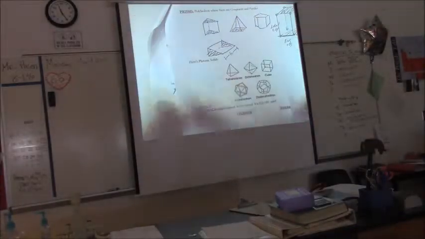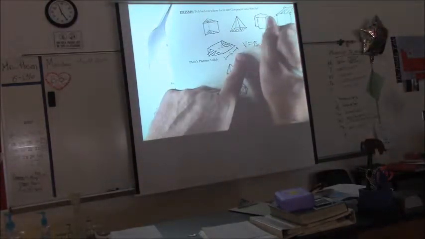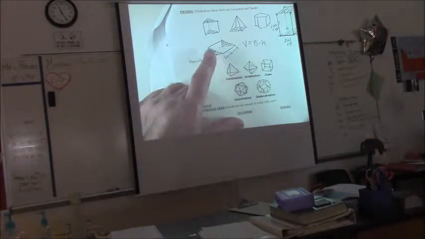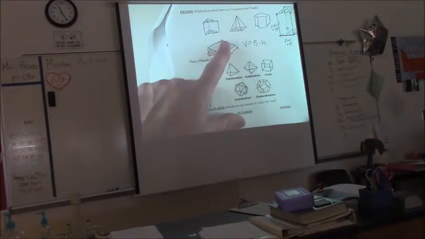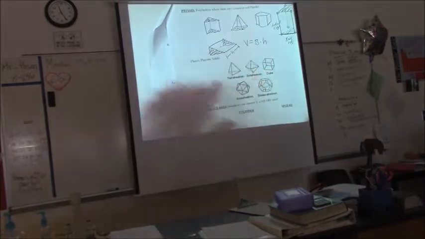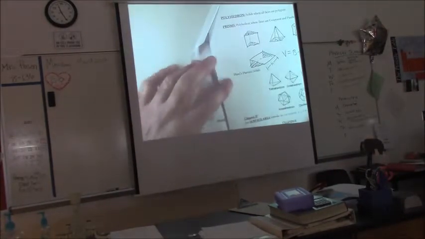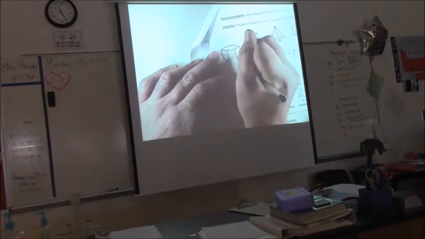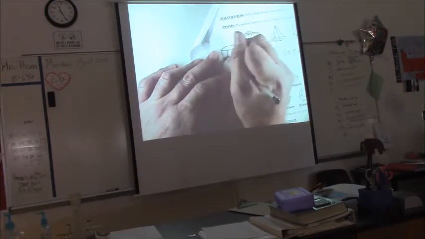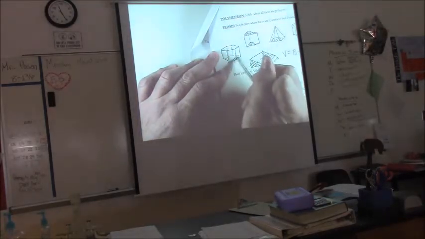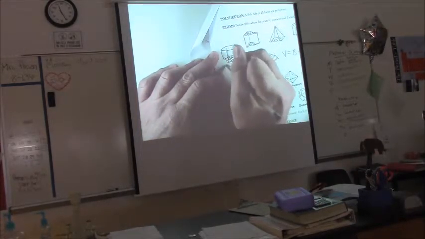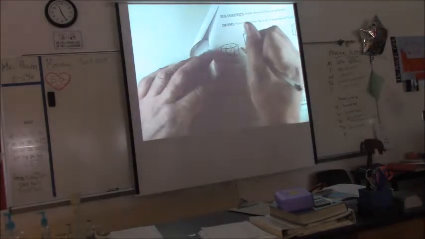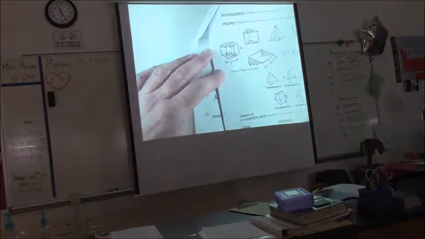So when we get into volume in a minute, remember, volume of a prism is what? Base times height? So what do I got to find first? I got to find the area of the triangle, either one of them, and then multiply by the height. So there's a lot of three-dimensional stuff on there, okay? So now, the unfortunate thing was if you had to find the volume of a hexagonal prism, you'd have to find the area of the what? Regular hexagon, which is again what? 1/2 apothem times perimeter. And then multiply by the height, which again is the distance between the bases.